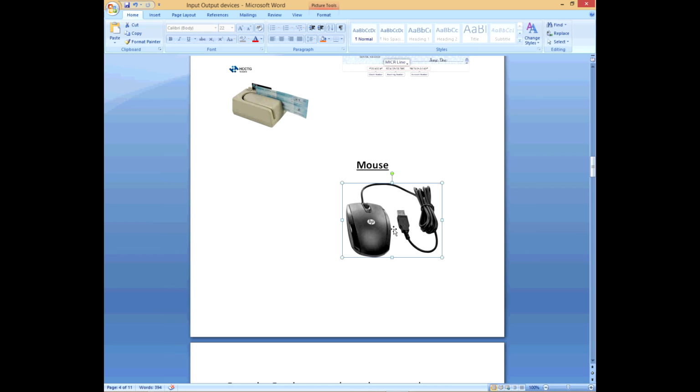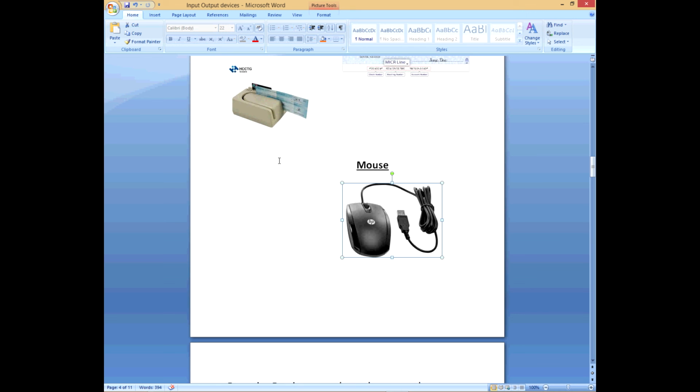Now let's look at the common one that everybody knows, the mouse. Some people call it the rat. Some people call it mice if it's more than one, but it's still mouse in IT. The mouse is an input device, and we use it to input commands and instructions, right? While with the others we looked at, you would use it to input data of a different form. This one inputs instructions and commands.